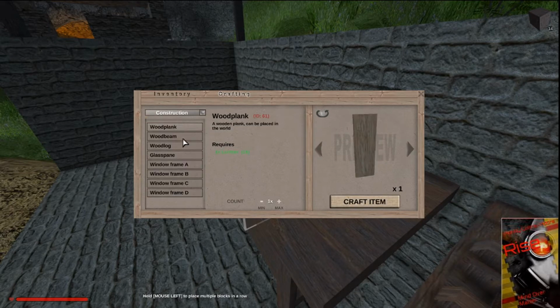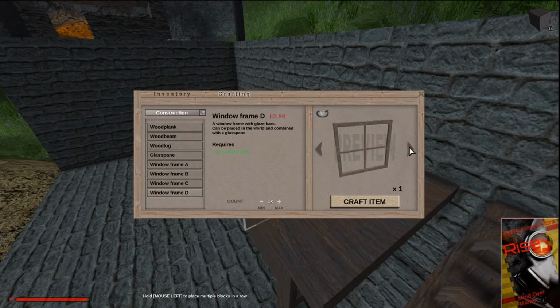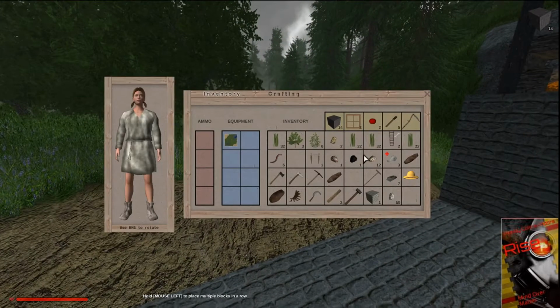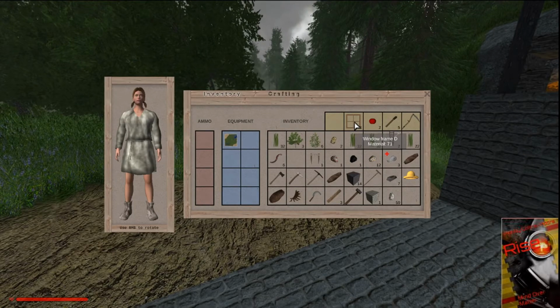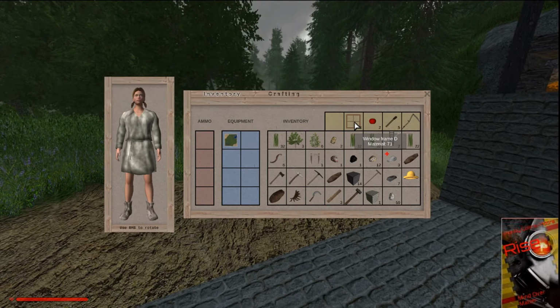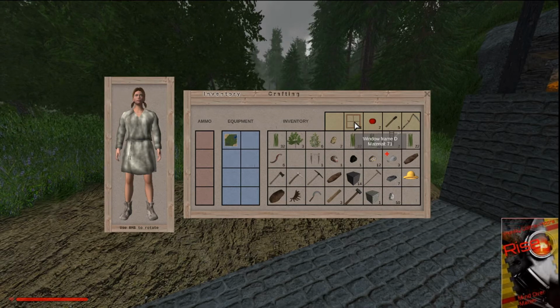Let's see here. Which ones was it? It was those. Yeah, wood frame, window frame D. Now, I want to pick a color that doesn't blend in too much with the wood we've got going on. Actually, I think that might look good in contrast to the wood and the brick. I guess we're going to find out. Okay, let me write this down just so I do not forget it and end up with different colored windows. This is D, we're going to say D71. Okay.